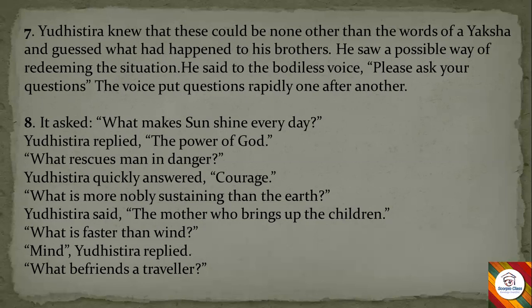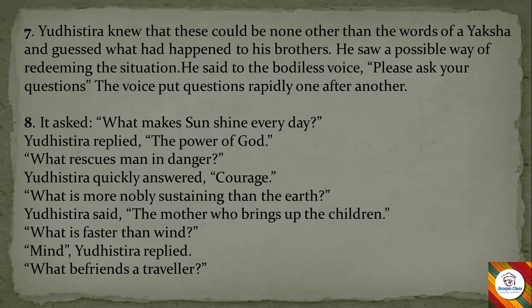And the voice put up questions rapidly, one after the other. First, it asked, "What makes the sun shine every day?" This was the first question. Yudhishthir replied, "The power of God." What rescues a man in danger? This was the second question. Again, Yudhishthir quickly answered, "Courage." What is more nobly sustaining than the earth? Yudhishthir again answered, "The mother who brings up the children."